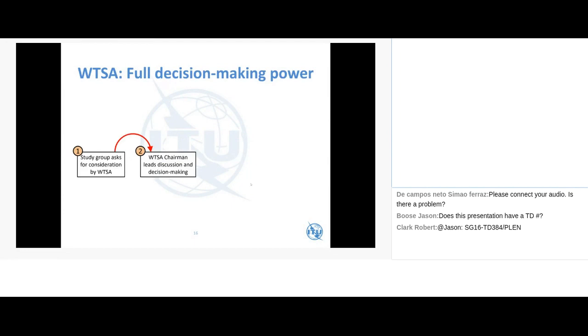The chairman of WTSA would normally lead the discussion and eventually the decision making. Then the member states will decide what they want to do. They may call an ad hoc to resolve issues there and then. They may approve, they may not approve. Essentially, the decision is made by consensus at the assembly, retaining the option, as always, to go to a vote if necessary. But that is typically the last option. And finally, as a courtesy to those who weren't present, or for the records, we would announce the approval decision in a circular. WTSA is one of the simplest approval styles.